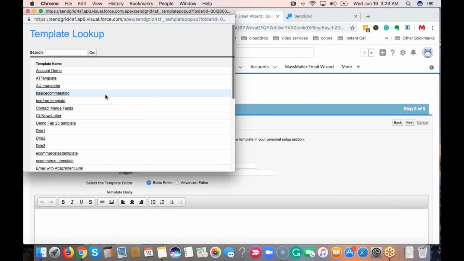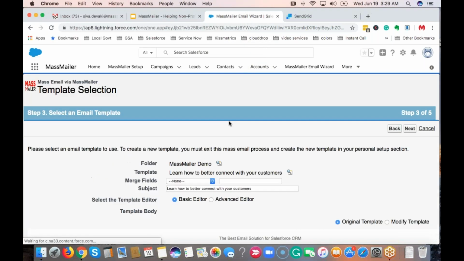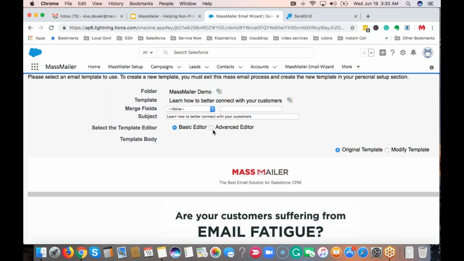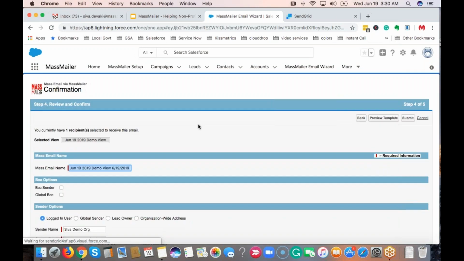So these templates, again, they're all stored back in Salesforce. So you go select a template. And you may notice there is a basic editor, advanced editor option. So it defaults to whatever the editor that we actually use to create this template. And I'll talk about advanced editor in a moment. Once you have loaded, you just go next.